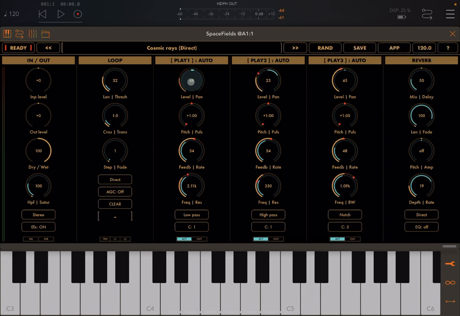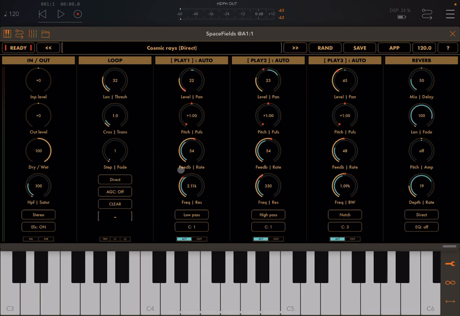So remember that you click and go from the inside control to the external control on the same dial. For example, if I go here and I want to change the rate, I click on it and you can see the color has changed. This lighter or darker color highlights that you are controlling the inside parameter. If you click again on it, you go outside, of course.